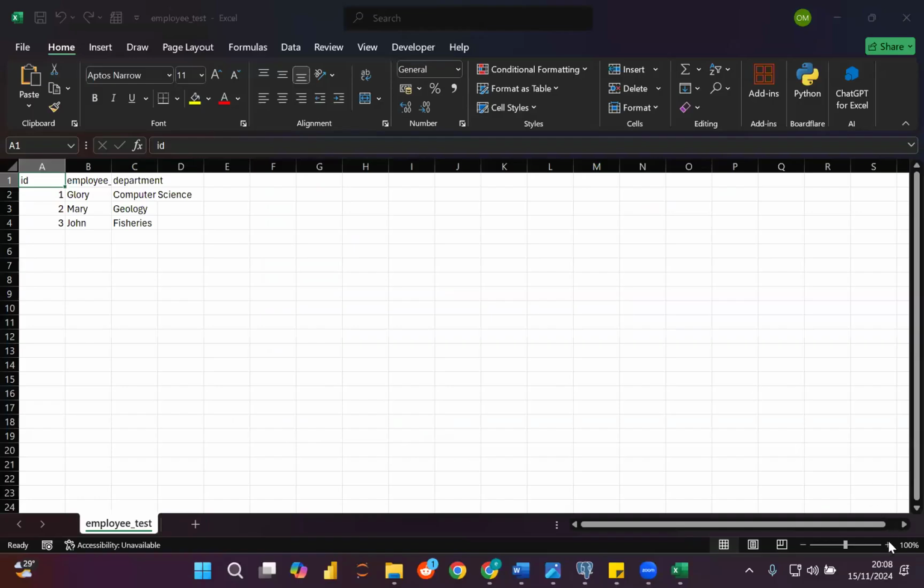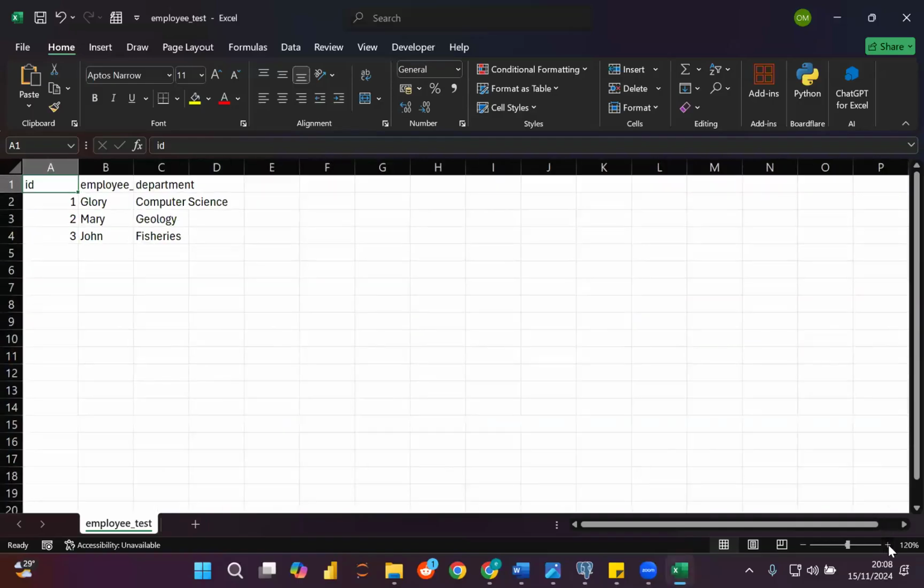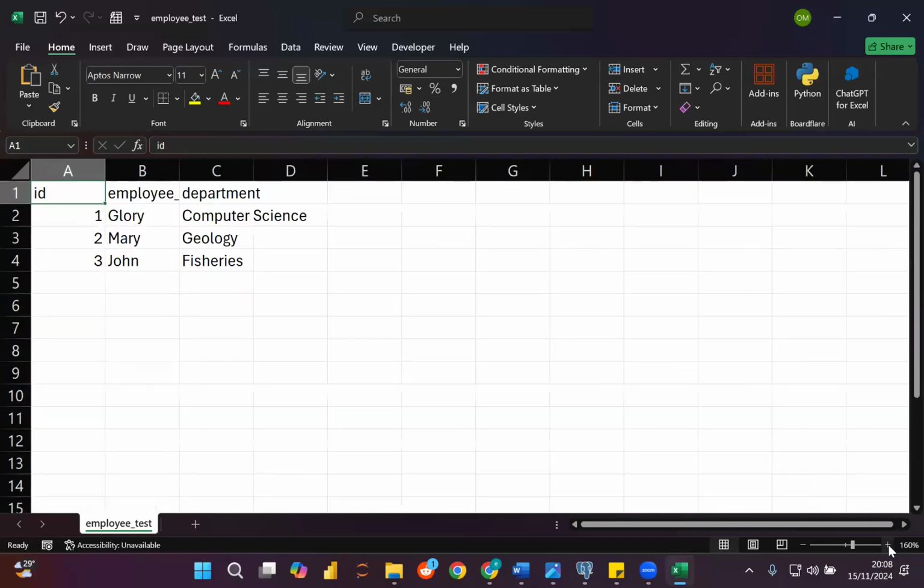If you remember, in our previous class, this is Excel, right? I was trying to show the similarities between what we're creating. Because right now what we have is just the ID, the employee, and the department. We don't have anything inside.